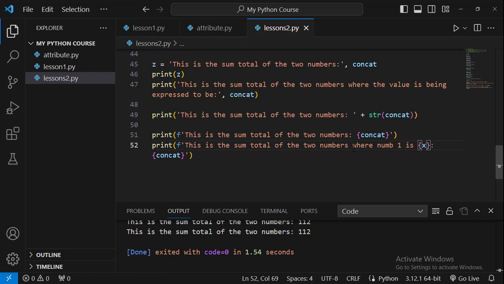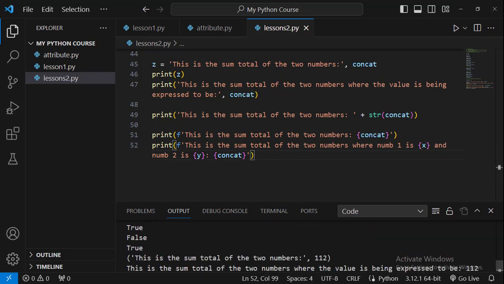So the value of x is going to pass there, and num2 is this y. So it's going to pass this. So it discovered that we have manipulated this particular string, writing in it. It's going to write and fix it where it's meant to be.